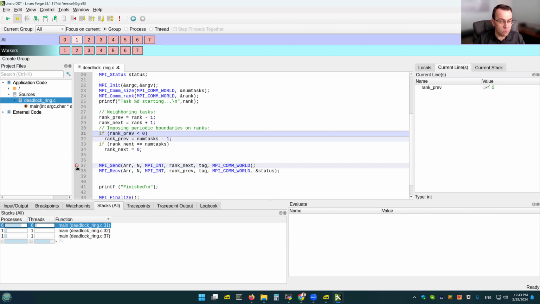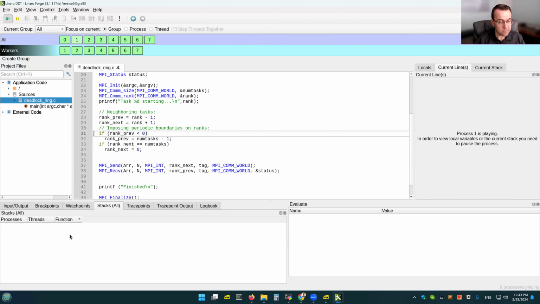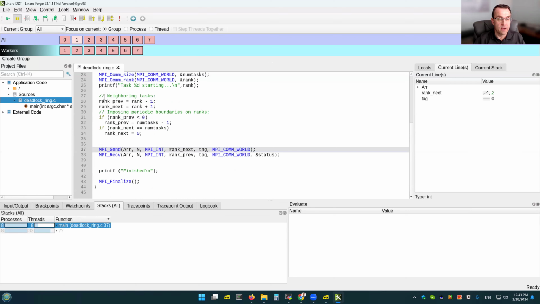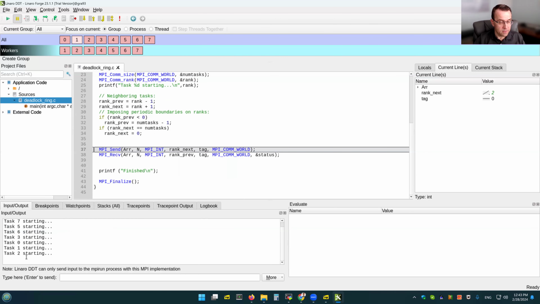To deal with deadlocks, I'm going to remove this breakpoint. I press play, and I wait, so everything is green. So I press pause. So I'm on this line of the code, and there is no more standard output. I press play again, I wait again, pause. It's still there. So it's already suggestive this is some kind of deadlock situation.